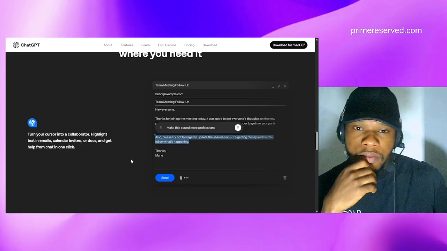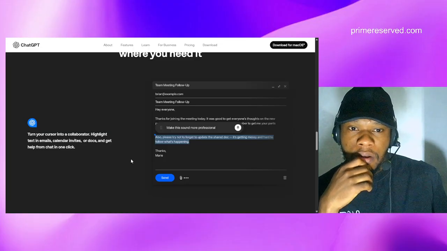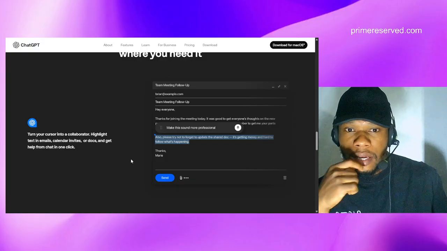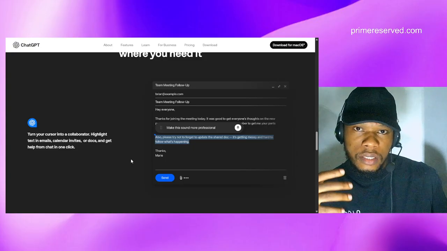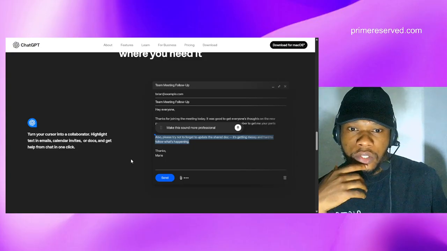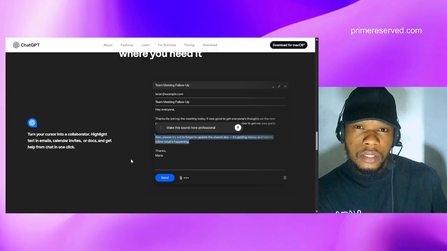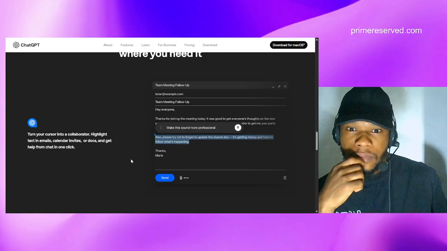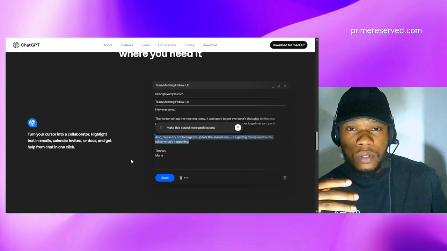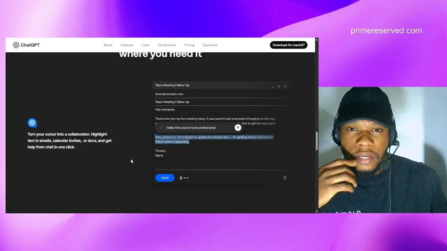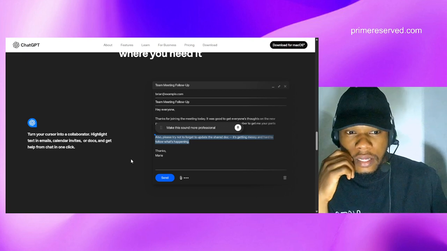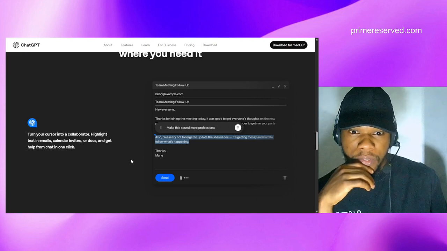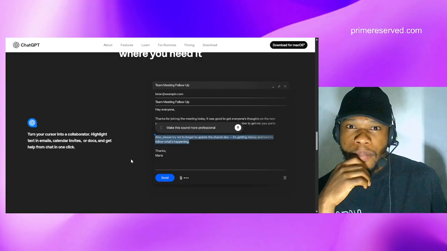Literally, yeah, and there was another presentation where the gentleman was trying to send an email and then he wanted to use ChatGPT. What they actually call it is cursor chat. They call it cursor chat. So the same way you have Grammarly help you format your text, your words and stuff like that, ChatGPT can literally do that. And thinking about it, this is not a bash on Grammarly. Grammarly is an awesome tool, they've been around for a while.